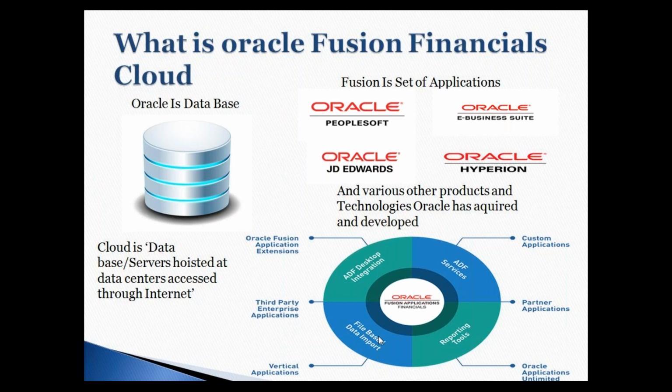And when I say financials, financials broadly has 5 modules in Oracle. One is payables. Any payments that are being made out of the organization, we call that payables. Or any invoices we receive when we make procurement or purchase services, when we procure raw materials, anything, we receive invoices from our vendors and we need to make payments against these invoices. So these two are covered as part of Oracle payables.